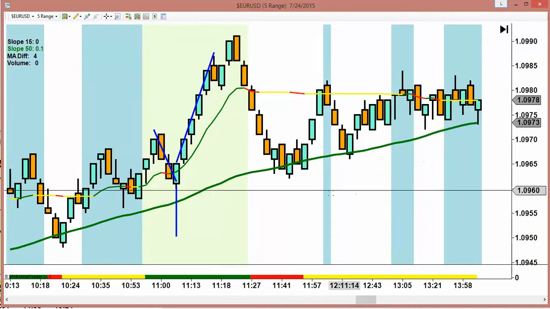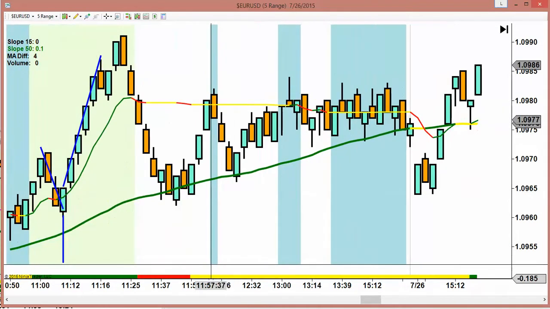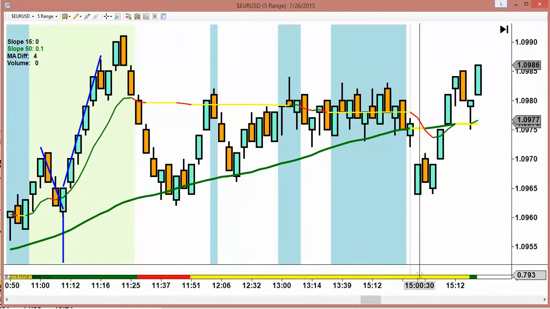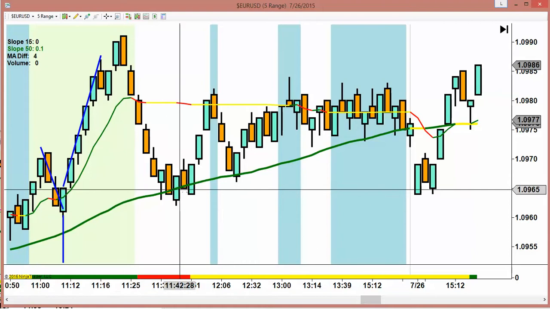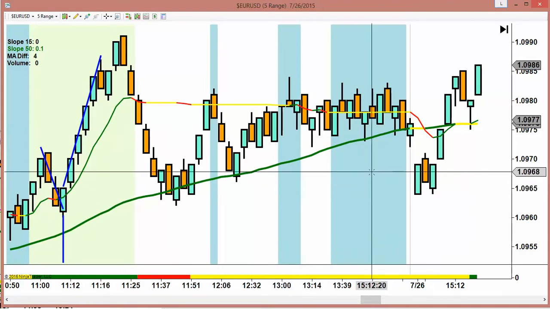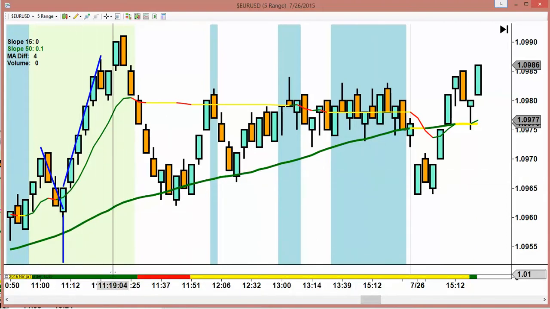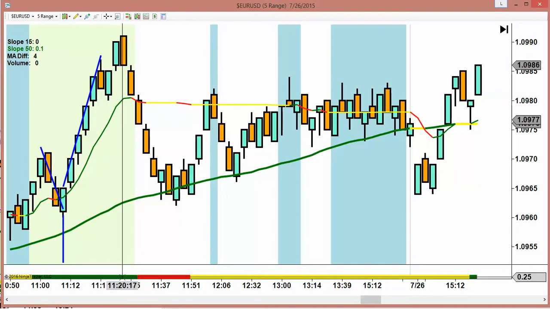So when you have correlative markets that are yellow, that's a great time not to trade. What we're trying to do is further define for you. First, we define it with multiple time frame analysis of direction and price action. Now we're defining the directional or the trend in terms of how your correlative markets are behaving. Because on an up move, it's very likely that the correlative markets are going to be green. And in a down move, it's very likely that the correlative markets are going to be red.